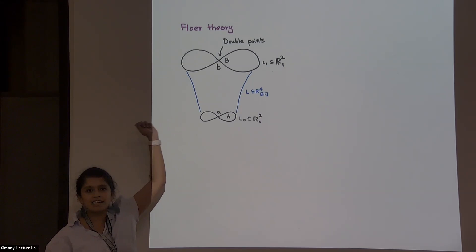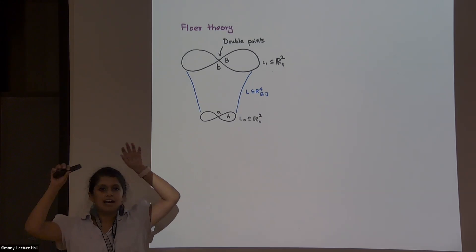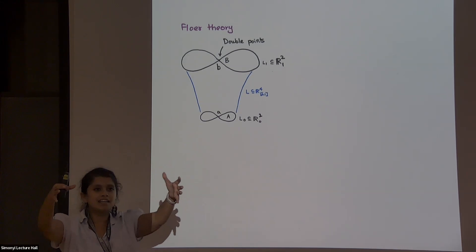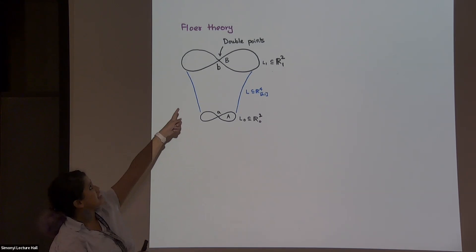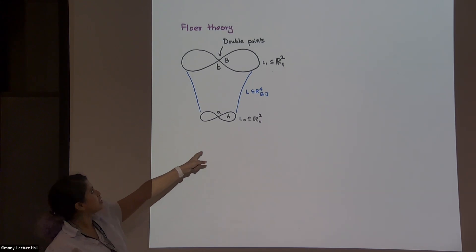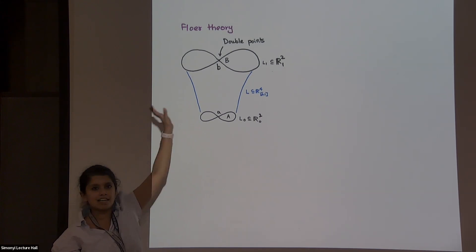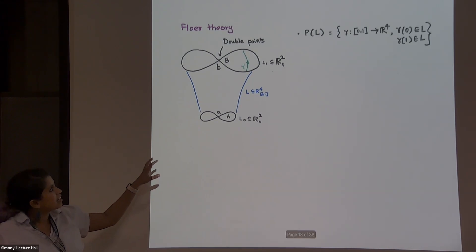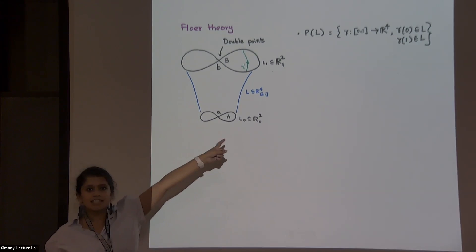And how does it happen in this setup? So suppose I change that Lagrangian I had a little bit, and now the boundaries, instead of being like embedded circles, they have a self intersection, so there's some double points. But on the interior, it looks exactly how it did before. So some change of the boundary. But basically, now you have an immersed Lagrangian with two double points. Everything else is nice and embedded.